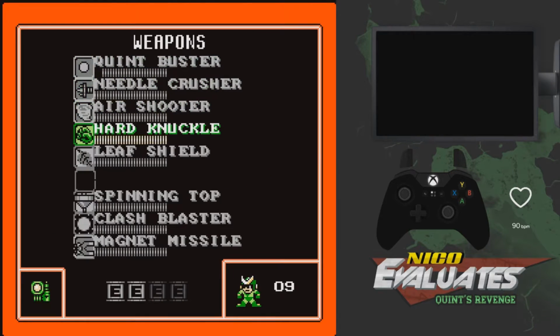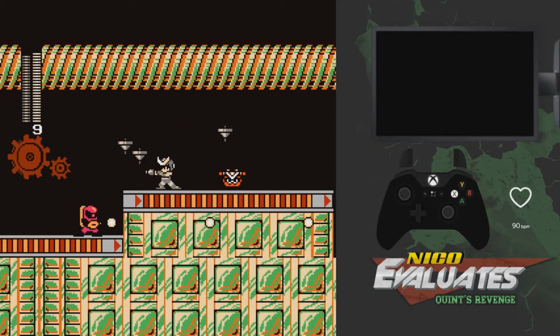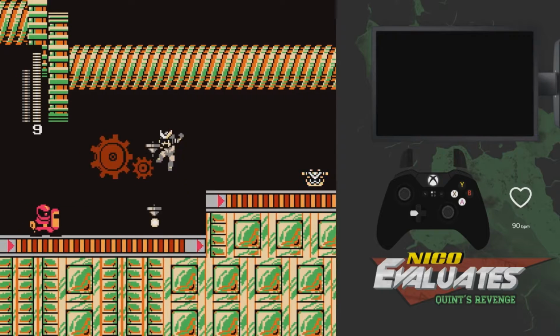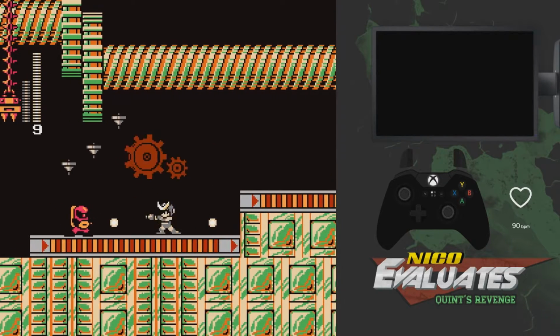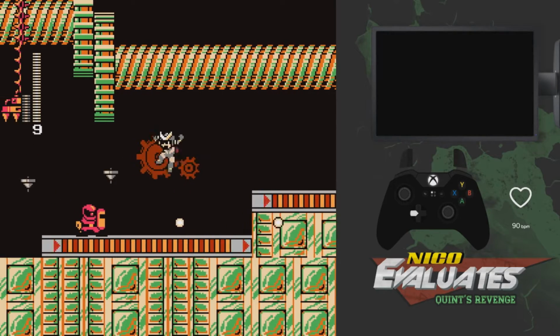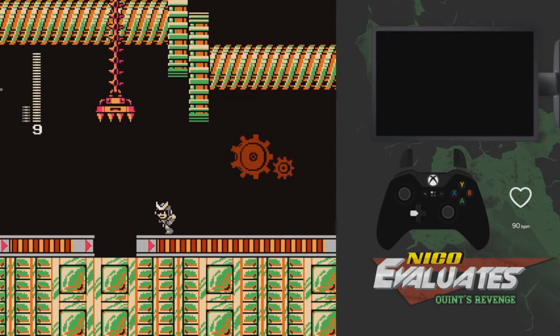Well, let's see if we have our spinning tops. What? It dings and it hits. Fuck you, Joe. This is the best weapon I've ever seen. Like, look at how garbage it is, but look at how fun it is. That is the best weapon I've ever seen.